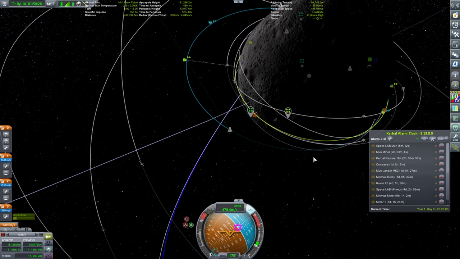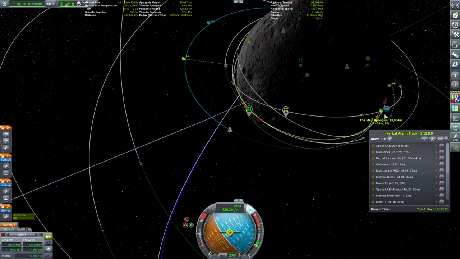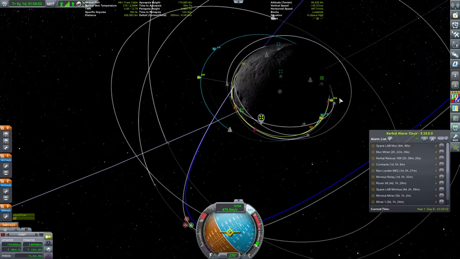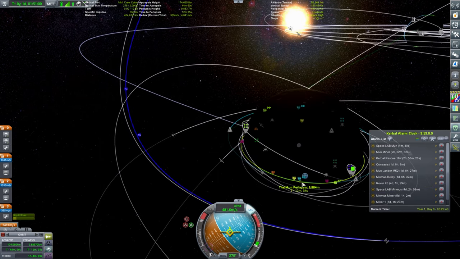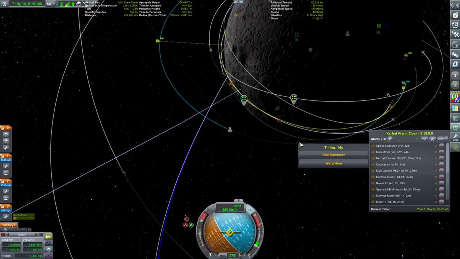Nope, it's not helping. Okay, let's reduce it the proper way. And we are going down to 10,000. And boom, 9,000. Okay. So the target is here. Where are we? Oh, our periapsis is here. Okay. I think so. The target is 13. We are at 10. Okay. We should be safe. I hope so.